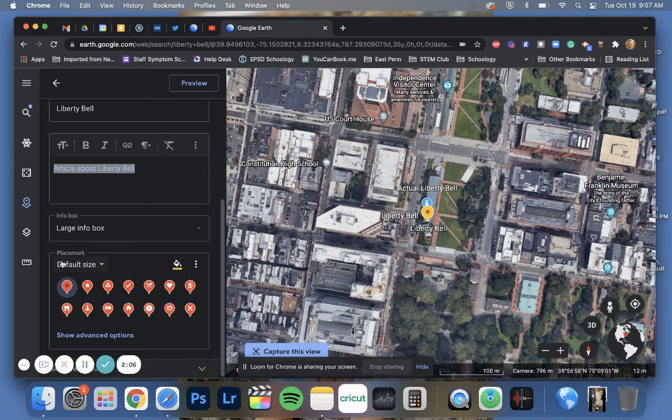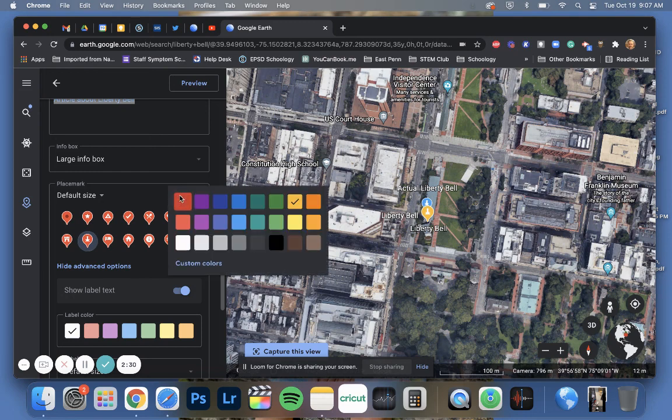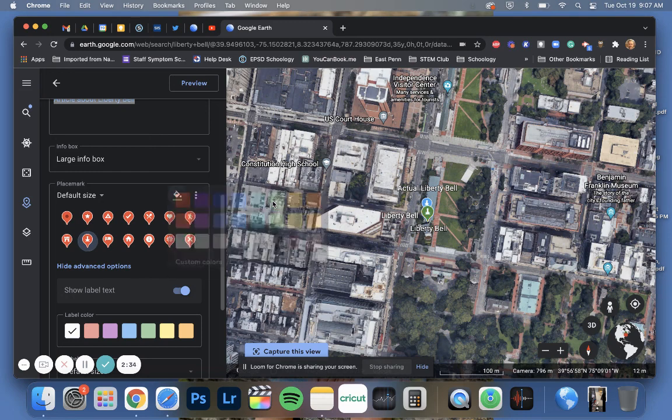The nice thing too is the place mark right now is by default just a little basic point. And they're red. You can see mine right here is yellow. So what I can do is choose from some of these. I can show some advanced options, so choosing color and things like that. This one right here, the second one, is a monument. I'd consider that a monument. So I'm going to click on that, and you can see right away it changed. But instead of yellow, let's say I want to make it green. Okay, so you can see as it's doing that, it's changing.